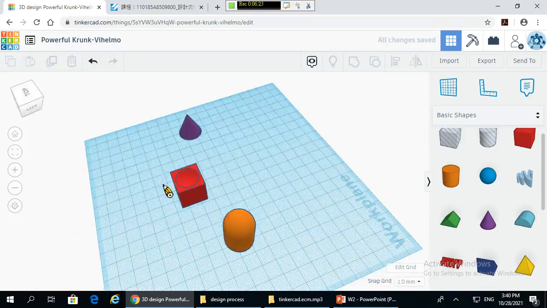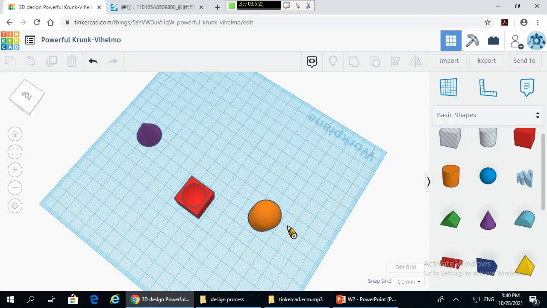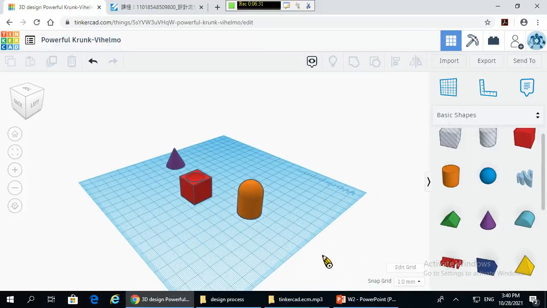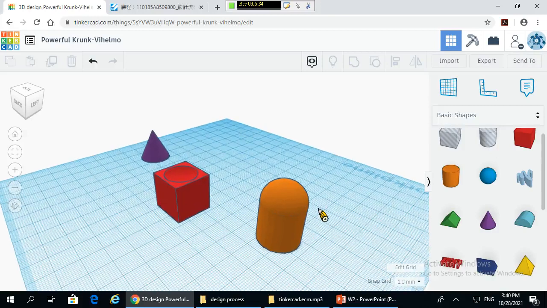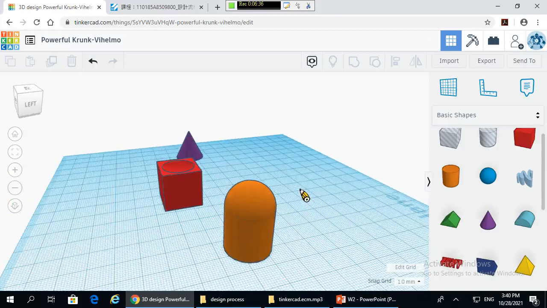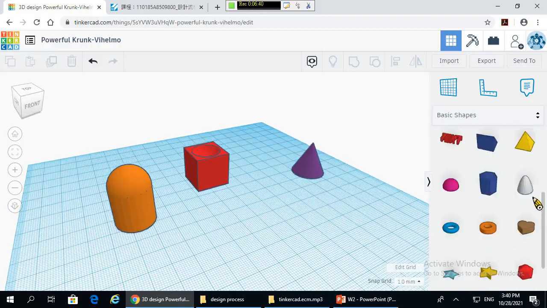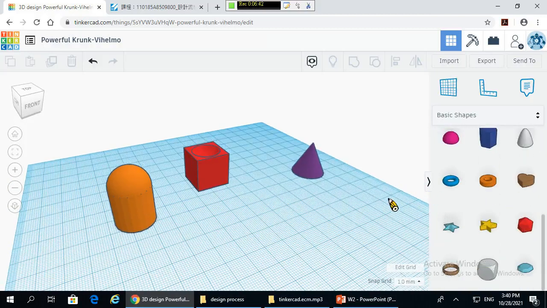Okay, so previously you got a cutout, now you got a pile up, a merge. That's called Boolean in computer software, you know. So, in addition to this, you also got some other functions.